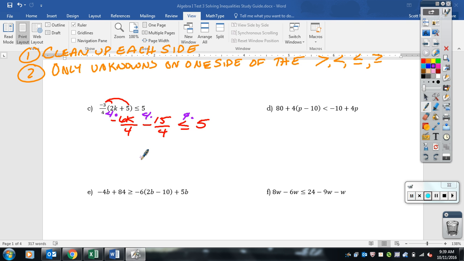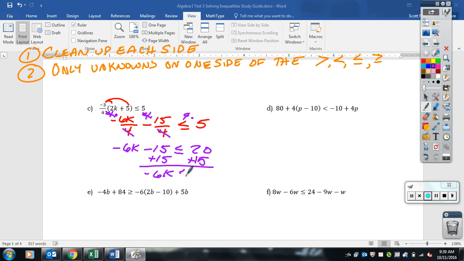So we multiply this. The 4 in the numerator and 4 in the denominator just leave us with negative 6k. 4 in the numerator and 4 in the denominator leaves us with just minus 15. And 4 times 5 is 20. So now it's a much simpler one. If this were a 3 and this were a 4, you would multiply this by 4 and this by 3. You have to multiply all of them by the same term. It just makes everything equal. You are allowed to do this because it's essentially distributing a 4 to the left side and distributing a 4 to the right side. Plus 15, plus 15.